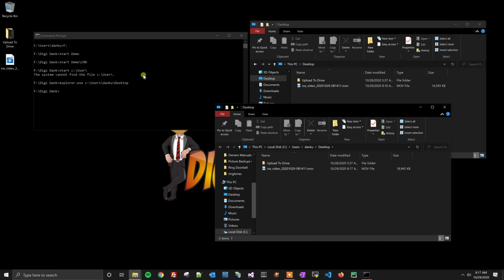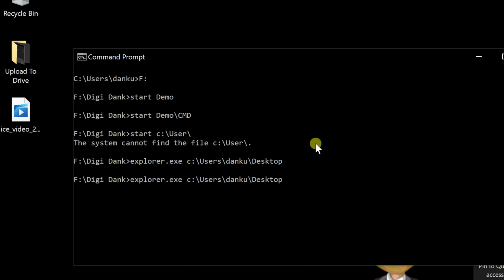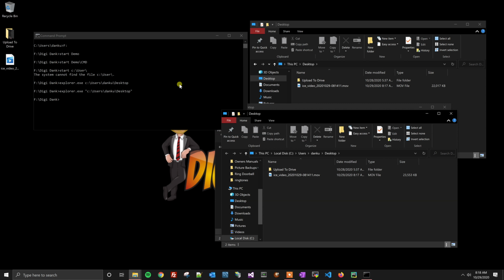Remember that if you do this and your path has a space in it, that you need to make sure you have quotes around your path. So you would just simply go like this, and then you can see the command works now, but what that does is it says, hey, this is the full path, spaces included. If you don't put the quotes around, it stops at the first space and then you get the incorrect path.